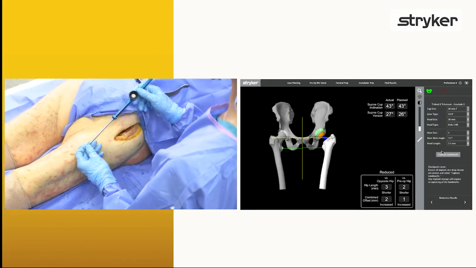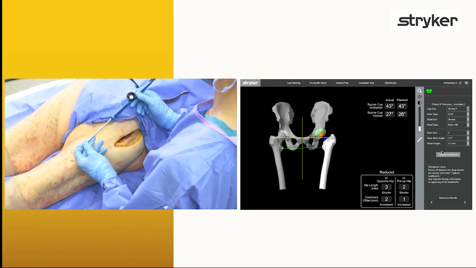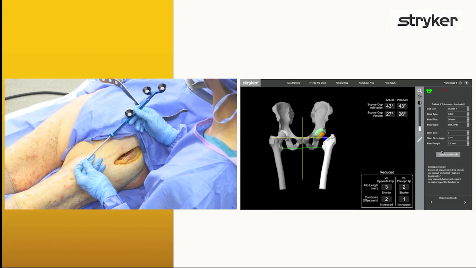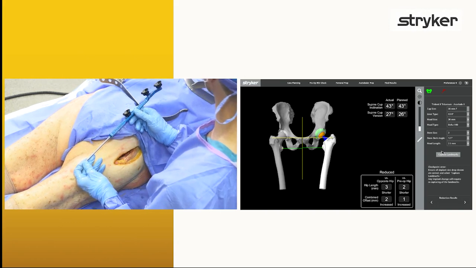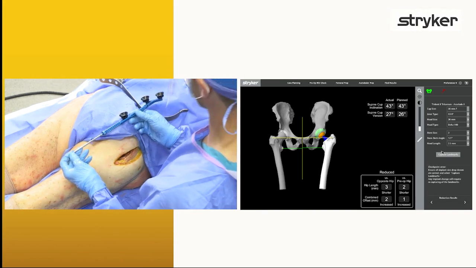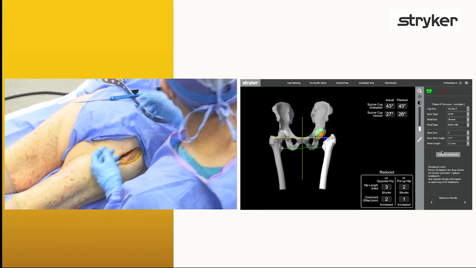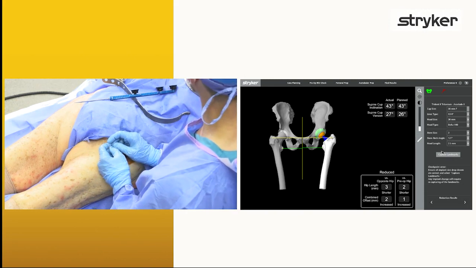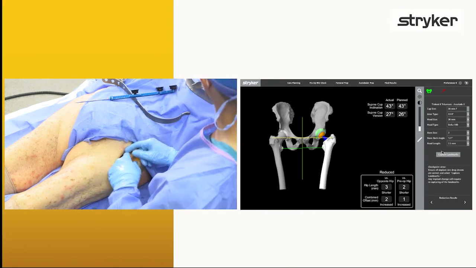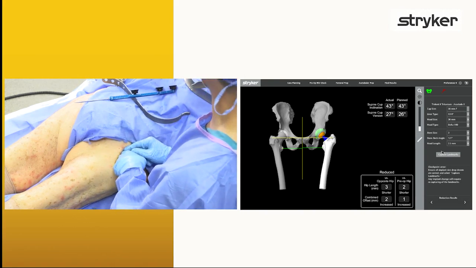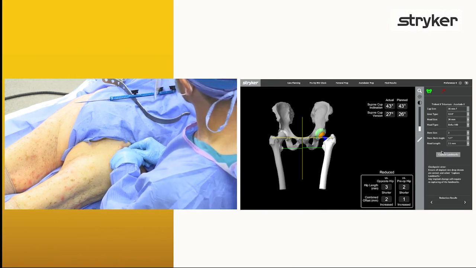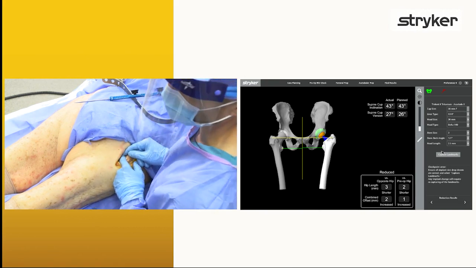So you can see that with this plan we are 3 shorter and 2 increased in hip length and combined offset compared to the opposite hip, and we are 2 millimeters shorter and 1 increased from our preoperative hip. So in order to come closer to plan, we may add another 2.5 millimeters of neck length, or we could use a 132-degree neck angle stem to both increase our hip length and decrease our offset to come closer to the opposite hip.